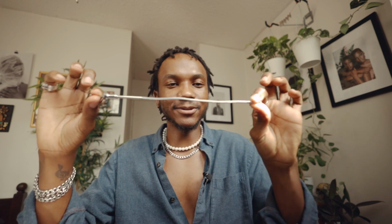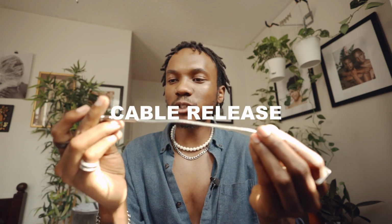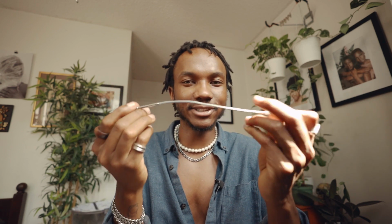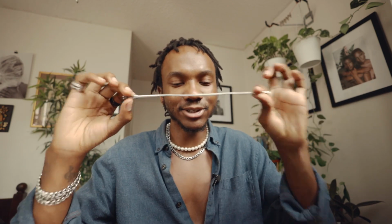That will really help. Oh guys, another small accessory that I carry is my cable release. Really like this cable release. Super small, super handy. I rarely use it for portraiture because I like shooting handheld, but it's always good to carry and have in your camera bag. So that is a huge key.